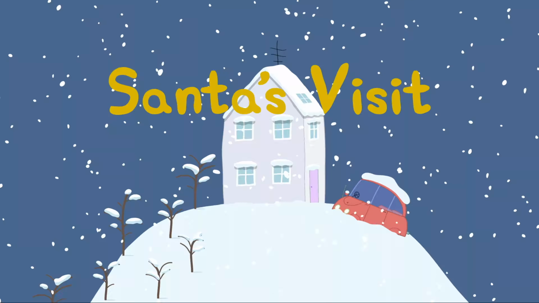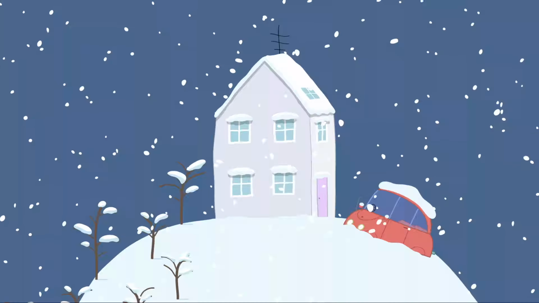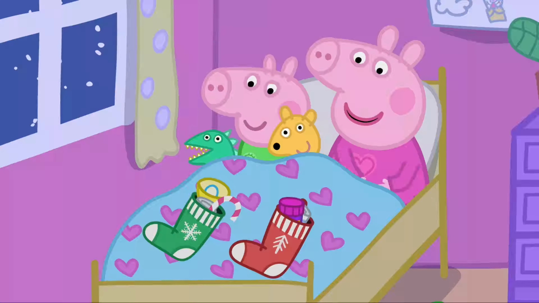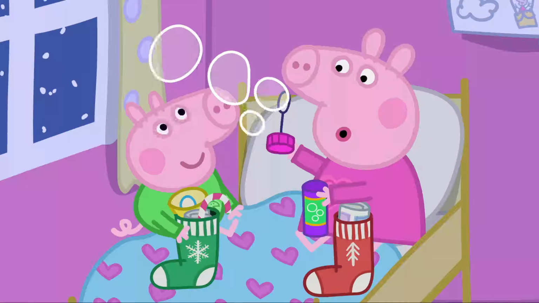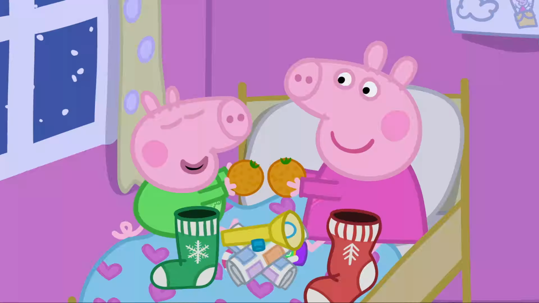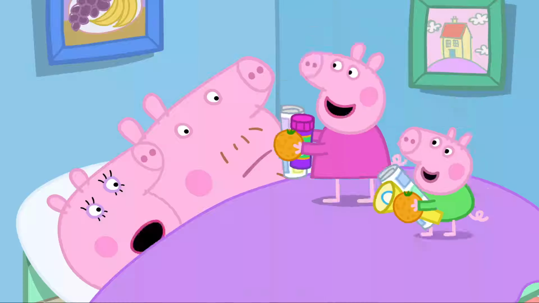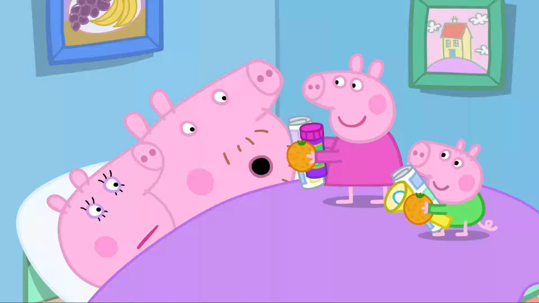Santa's visit. It is very early on Christmas morning. Peppa and her family are staying at Granny and Grandpa Pig's house. George, wake up! Santa's been! Bubble mix, comics, and tangerines! Mummy! Daddy! It's Christmas! Hey, what? It's too early, Peppa. Go and say Happy Christmas to Granny and Grandpa.